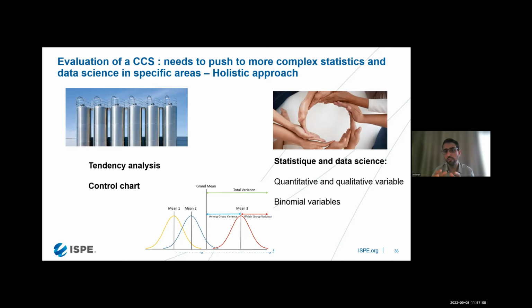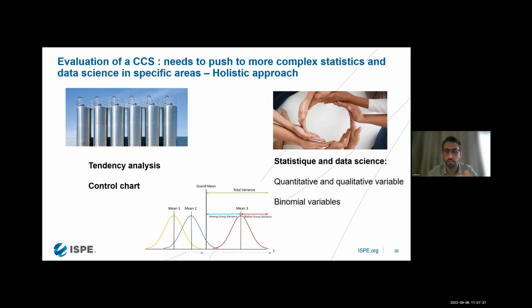I think we need to be more into data science and more into statistics, okay? I am very bad in statistics, so I had to learn statistics to understand what is going on and how I can develop that, because I'm part of the A3P CCS, and I need to discuss how to develop a dashboard. So I had to learn a lot about statistics, and I think it's amazing. And I think the future is for any manager and anyone that takes decisions, they need to understand statistics.